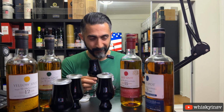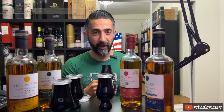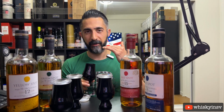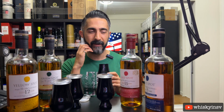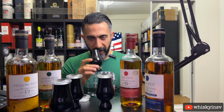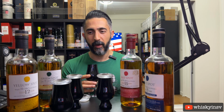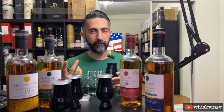Yeah, that's definitely the cask strength. Usually I don't flinch when I have cask strength stuff, but this is aggressive. As nice as that nose was, however much this attacks you on the nose after, and gets that fizzy thing that goes up, and this sharp acidic thing on the back of the palate, this is even more. So I think it's an interesting experience. It's not an enjoyable experience. It's not something that I would seek out or constantly want to go back to. For the nose, I would give it an edge over the red spot.